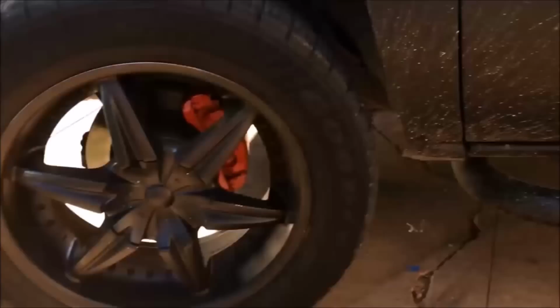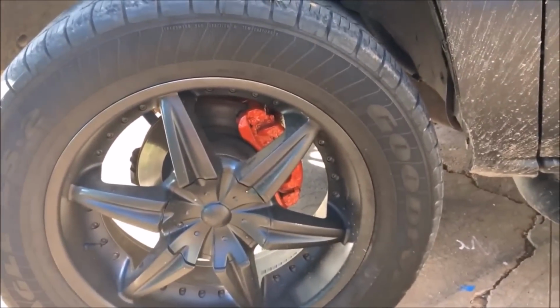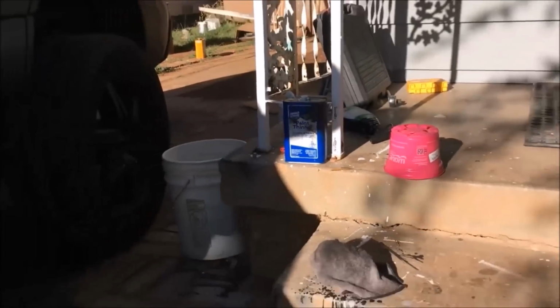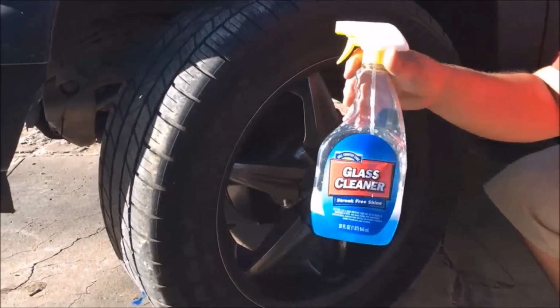We're going to start off by, I'm trying to block the damn glare. Alright, we're gonna start off by cleaning the whole wheel. I use Windex first to clean the whole tire. And then I'm gonna go over the letters part with paint thinner. So I'm gonna grab the Windex and the towel and get to it. Alright, guys, we got just regular glass cleaner, Windex.